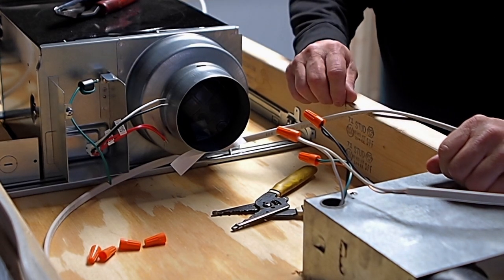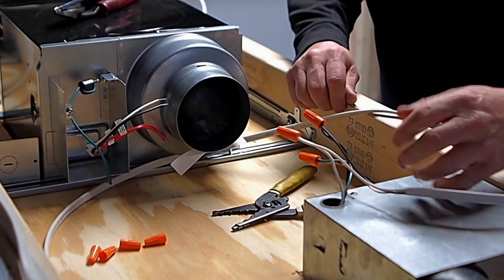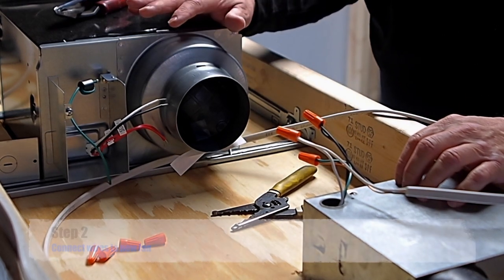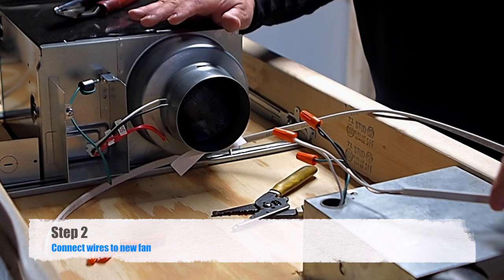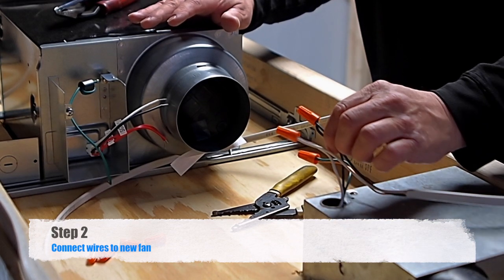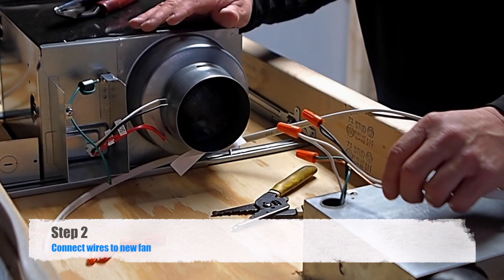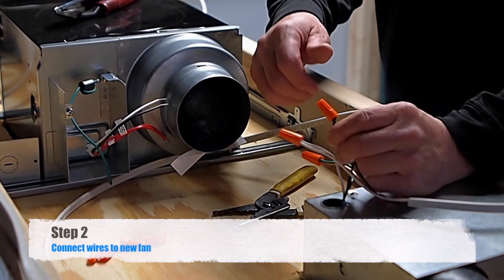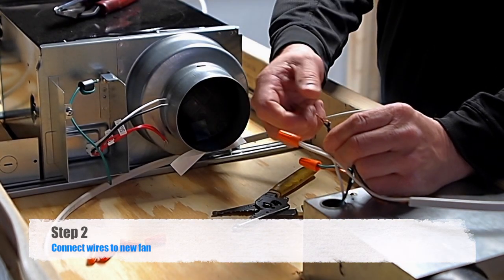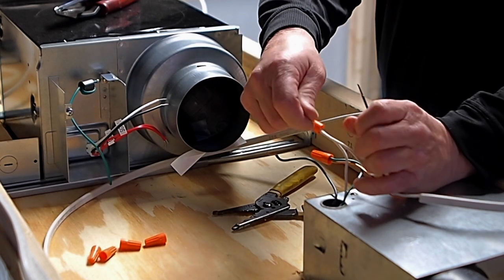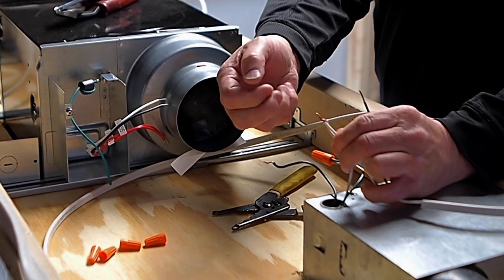Okay we're up here in the attic and now I'm going to show you just removing the wires from the old fan. We're going to take them into the new fan. Just remember that down below we junctioned the black wires together so now when the breaker is turned back on we will have constant power at this wire. So I'm just going to show you we're simply going to unhook the wiring from the old fan and take it to the new fan.